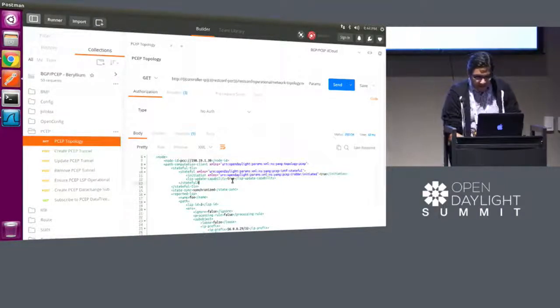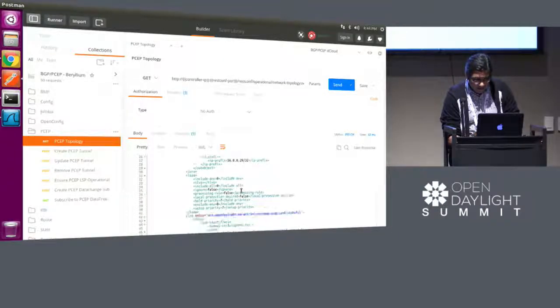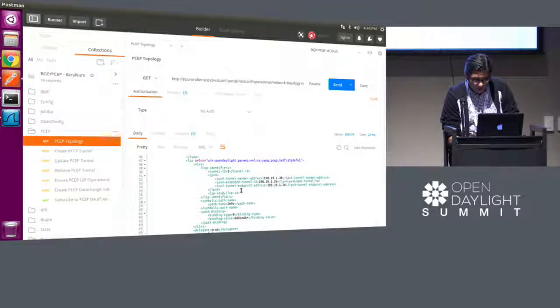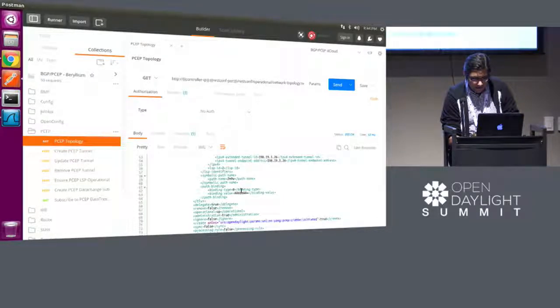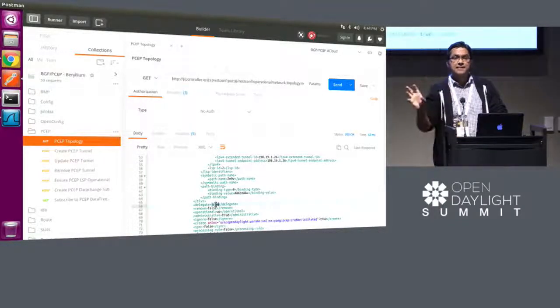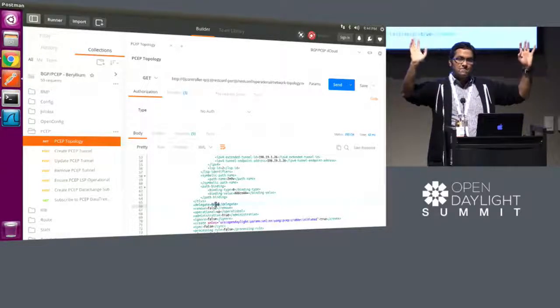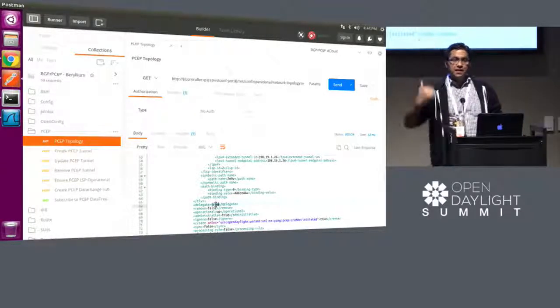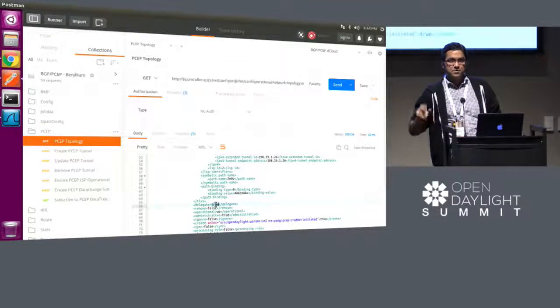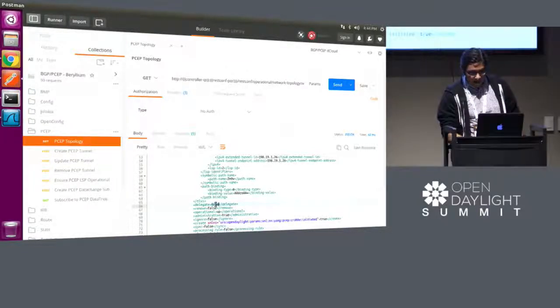It will also tell you the capability, which is LSP update capability, which is true, meaning the controller has the capability to update this tunnel information. It should also show you that the tunnel has been delegated to the controller. This delegate flag indicates that this LSP has been delegated to the controller. It is not in the hands of the router now; the control has been given to the controller. If you see it false, it means the control has been taken back by the router. So this is how you distinguish between these things.